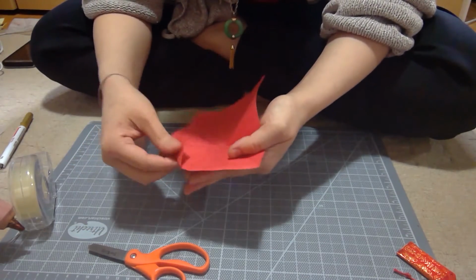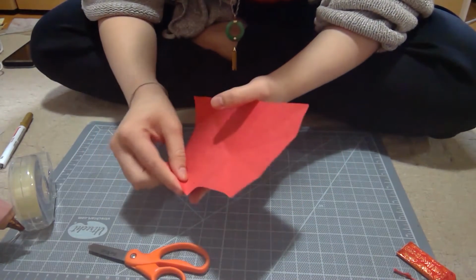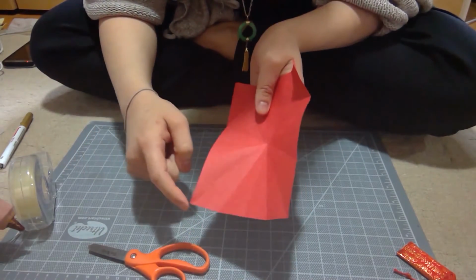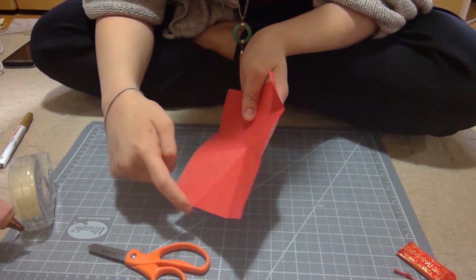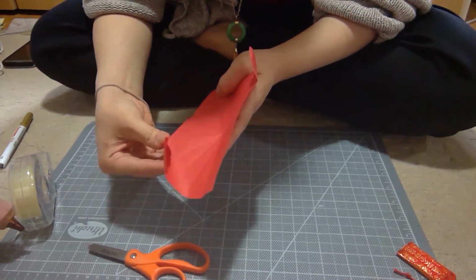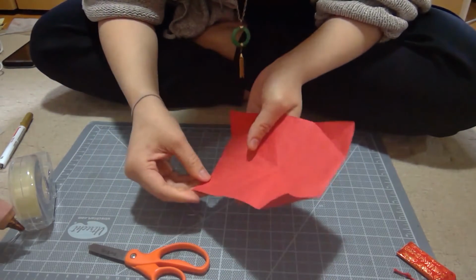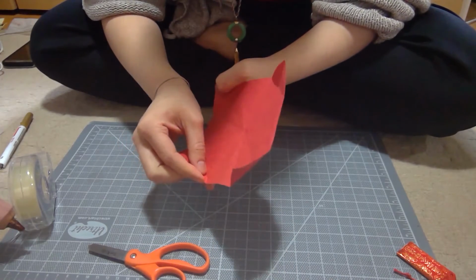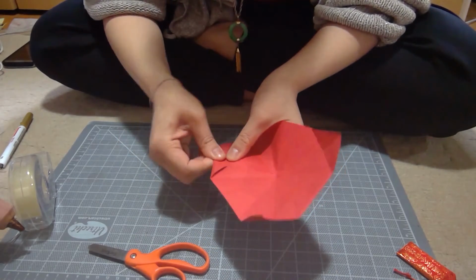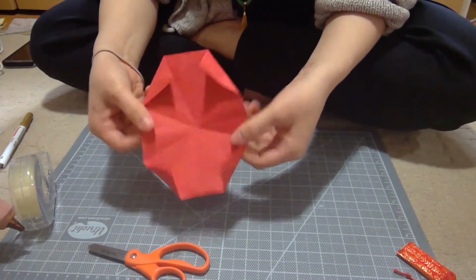Alright, so I've got my thing divided into a whole bunch of lines, and then if I take each of these corners and I sort of fold them so that where the lines on either side have the edges, like so. So right corner, if I go to the fold on either side of it, where that edge meets the paper is where I'm folding. And thus I end up with a sort of octagon.